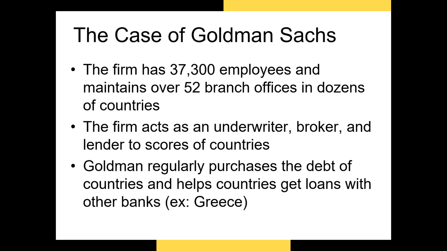An example of a large financial institution is Goldman Sachs. Goldman Sachs' total assets are currently $968 billion, which just happens to be larger than the GDP of all but the top 15 countries in the world. This firm is technically a commercial bank, but it also underwrites, or sells, new securities, and lends money to firms and governments around the world. To put the scale of Goldman Sachs in perspective, Goldman Sachs has about $968 billion in total assets — that's almost five times larger than the GDP of the country of Greece.